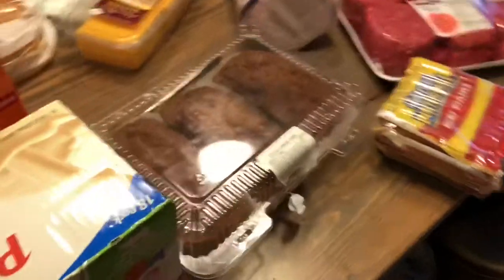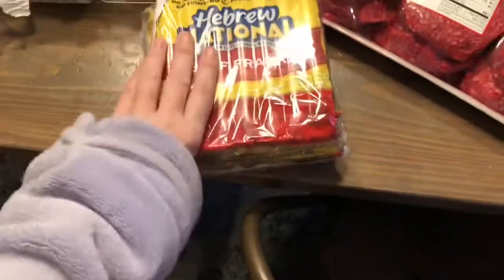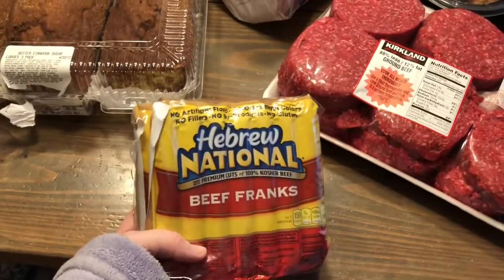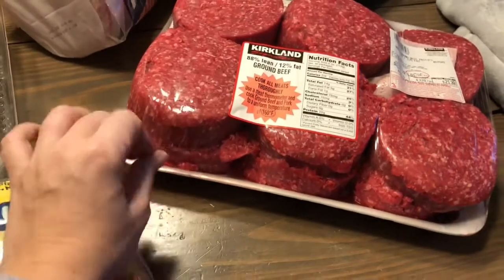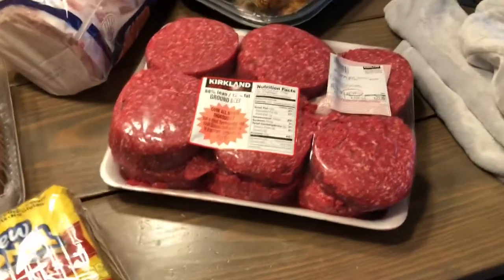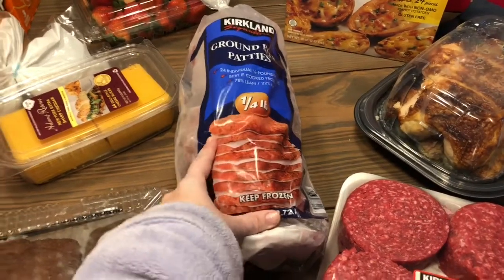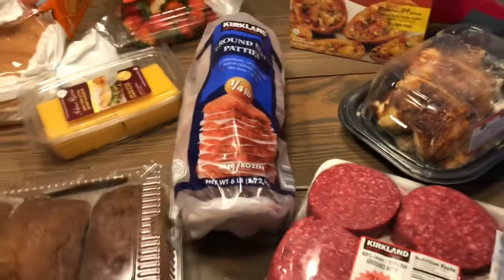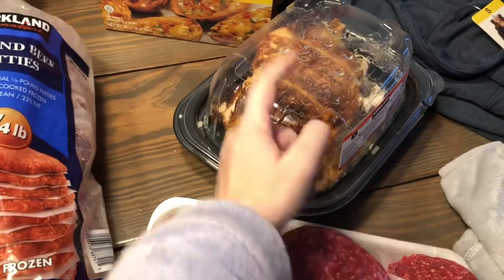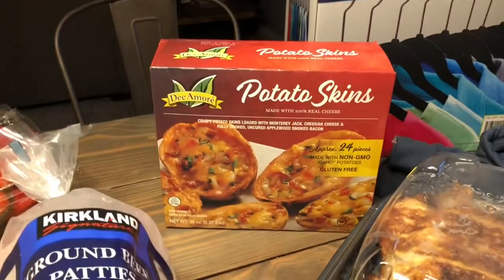I take half the cheese and put it in the freezer and use the other half - it's about $7.49, which is a good price. No Costco trip is complete without the butter cinnamon sugar bread. I got a big pack of Hebrew National hot dogs, a large package of ground beef that's individually sectioned for easier freezing, and frozen ground burger patties - super simple because you don't have to thaw them before cooking, just pop them on the grill. We also got a rotisserie chicken; we eat half for dinner and slice the other half for deli meat.